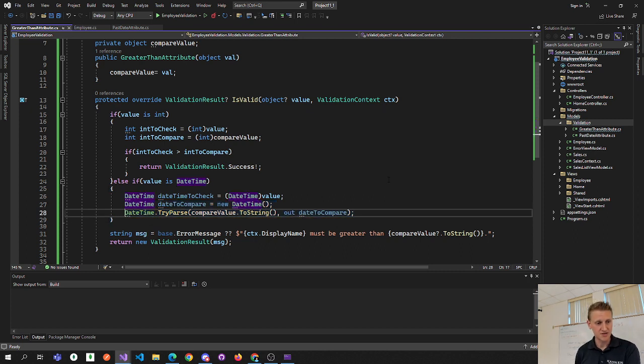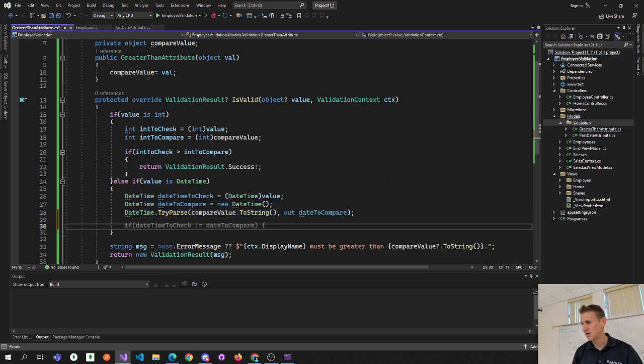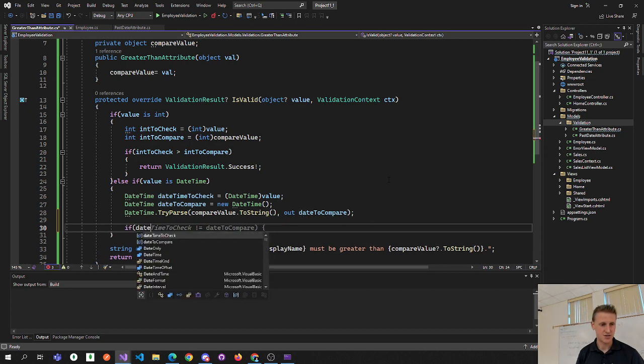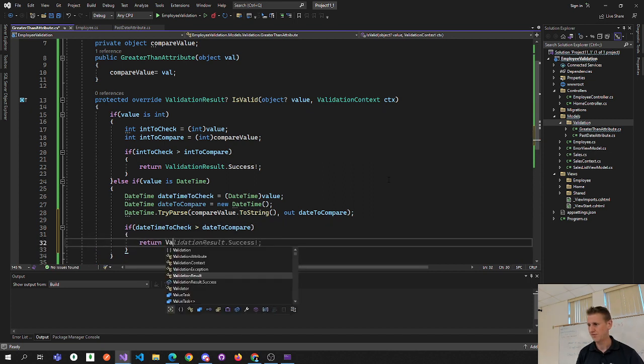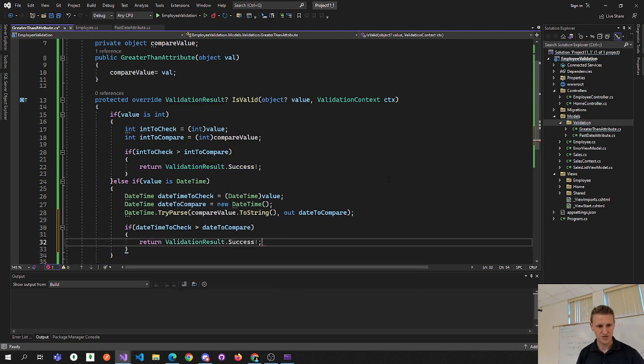We're just using a different syntax for our date time. If date to check greater than date to compare, return success.